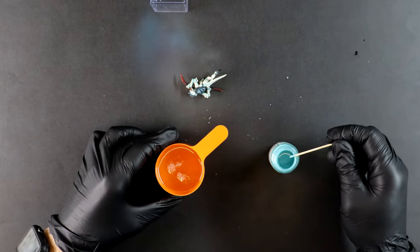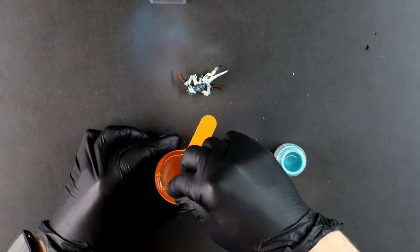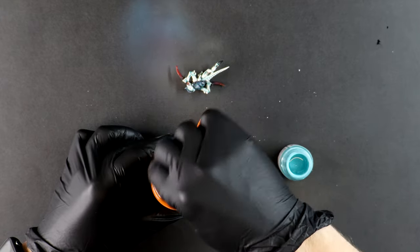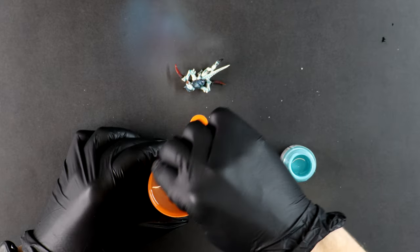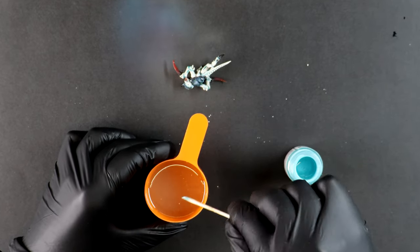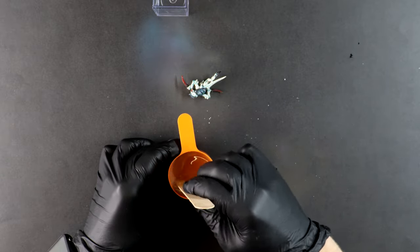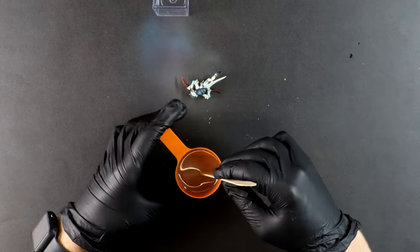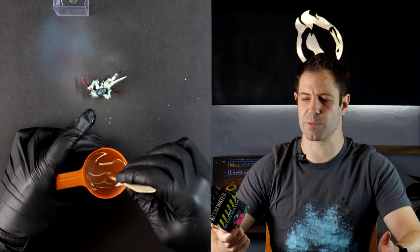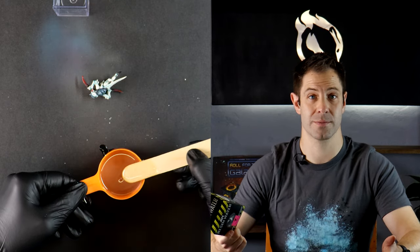I learned from previous times playing around with resin that even a small drop of paint can turn the whole resin opaque, and here we wouldn't even see our model. I've used Model Master enamel inks in the past, including turquoise for my Tyranid bases. I would dip the end of a toothpick in and mix this with half a shot glass — around 15ml of resin — and that was the ratio to achieve transparency. Consider the color of your model and what effect the color filter will have on it. If I use red, my model will look purple through the resin. I'm using turquoise to give off the feeling that this Tyranid is being transported back alive in some kind of stasis. Reading the instructions it says to stir slowly to avoid creating air bubbles, but I was thinking for this display we probably want air bubbles — we want it to be active and bubbling to create the effect that this creature is being kept alive and comatose.